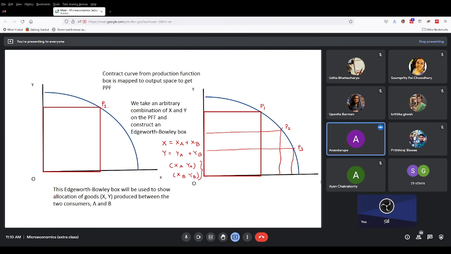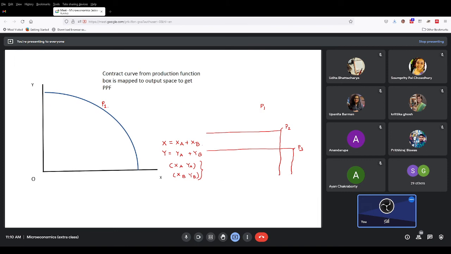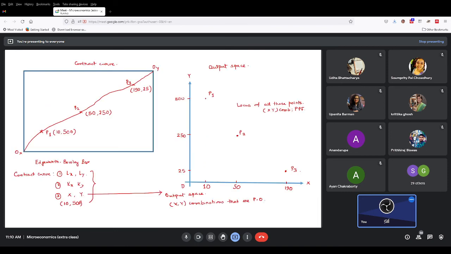Right? Sir, can't all the points be plotted in the same box? Your what is X? What does P1 imply? Look at the information over here, or look at this point. Are the boxes same? What is different between P1 and P2? The combination of L and Y is different. The output levels are different.